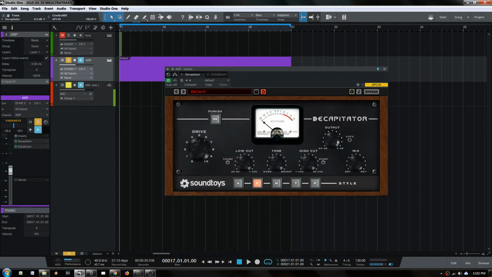And then you have this output stage. The output stage has auto gain attached to it. That's what the auto switch does. And that just allows Decapitator to gain match the sound to stay at relatively the same volume. Now, it does its best. Really, it just sort of prevents it from getting too loud as opposed to keeping it at the same volume. Not too good at doing that, but it will prevent it from breaking your ears as you turn up that distortion, which I think is very useful to just keep that on.